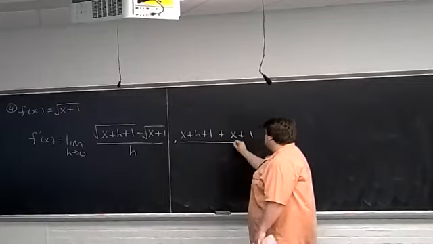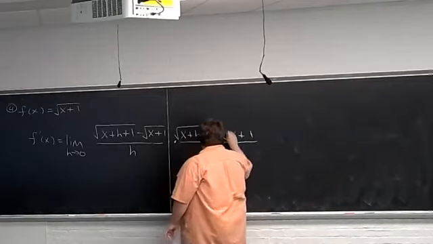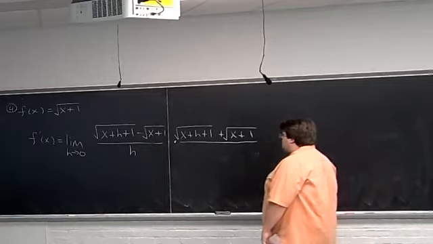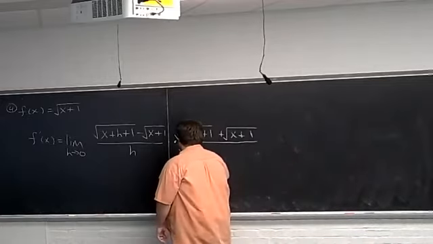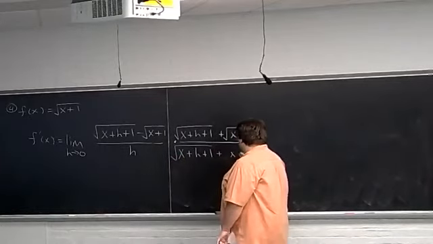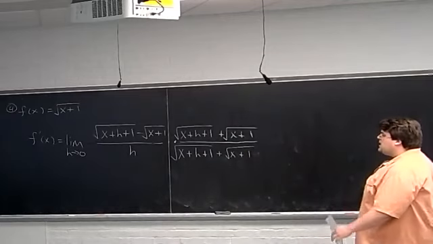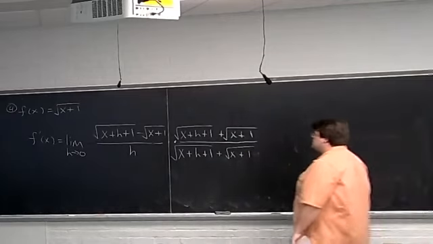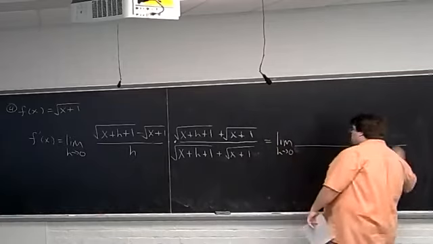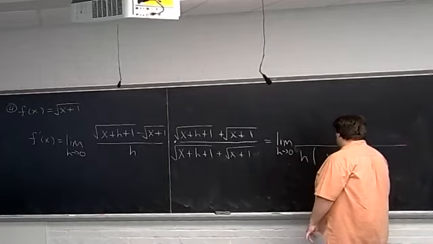A lot of positive signs. We can get rid of the square roots by multiplying by the same thing with a positive rather than a negative, sometimes called the conjugate. Conjugate's a hard word for me to remember, even though it shows up in more contexts. Multiply by that quantity so that the fraction simplifies nicely. What do we get? Well, the denominator, we don't have to distribute the denominator, I should say.